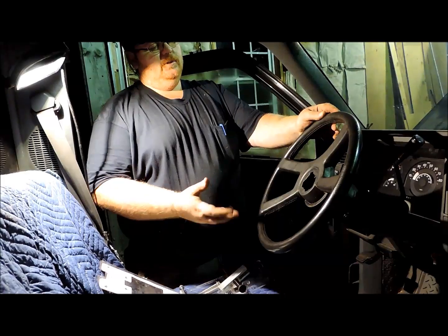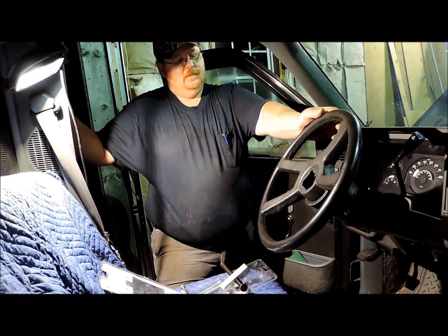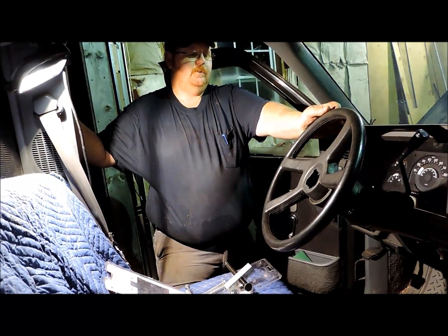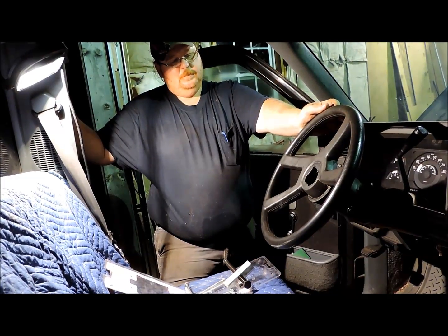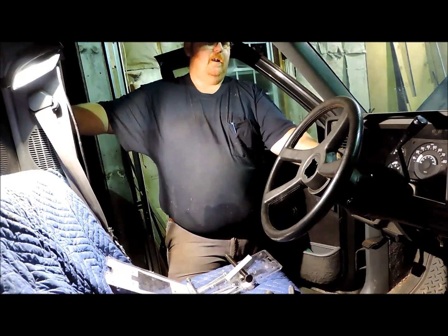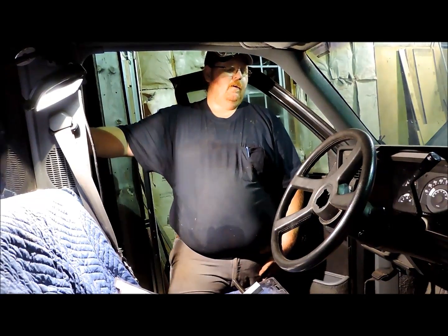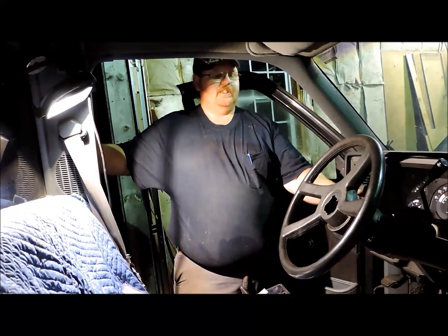This column design was used from sometime in the mid-70s into the mid-90s. It was used in all types of GM products, Jeep products also, a lot of your Jeep Wranglers from back in the 80s, a lot of your Jeep Cherokees from the 80s and into the early 90s. Most of your aftermarket tilt columns, like I Did It columns and Flaming River, are based on this same design.